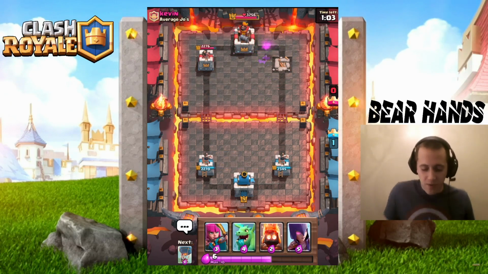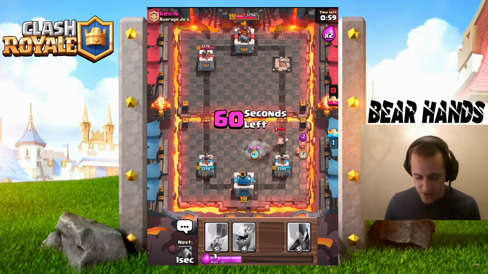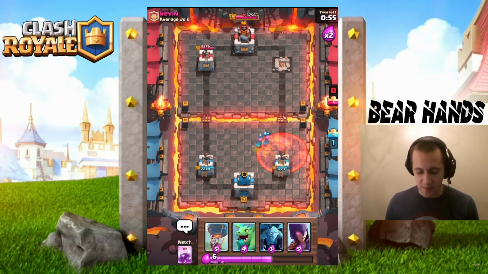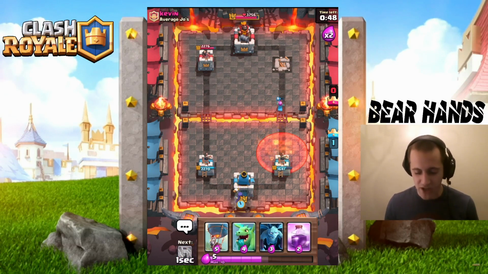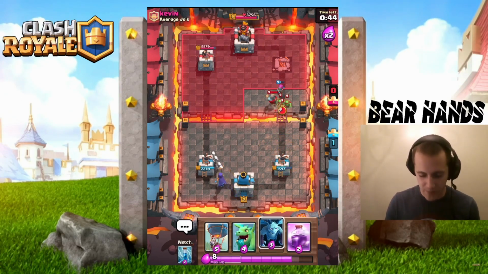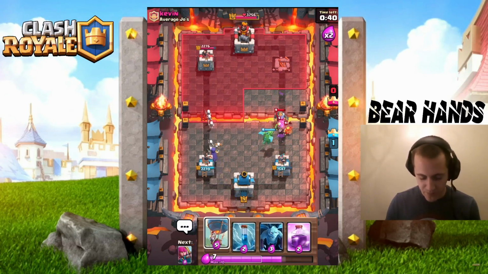Alright, what do we want to do? We kind of want to get a... Do some burst damage to the hog here. The archers should deal a good amount of damage there. Maybe I should have got the archers a little bit further over on the left side. Let's start up a slow push with the witch over here. I know he wants to push our right-hand tower, which will allow us to just defend with this baby dragon.